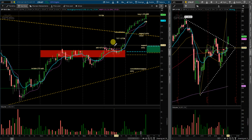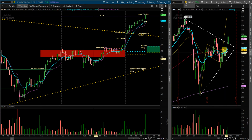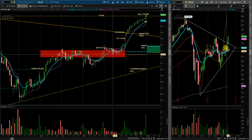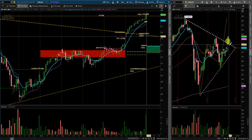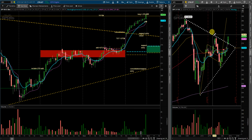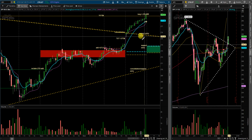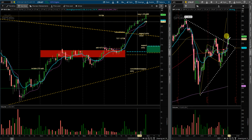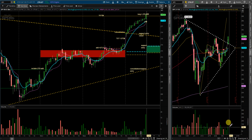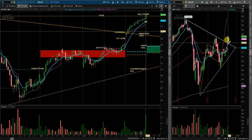So in addition to natural buyers, algorithms were probably buying as well, as the 8 EMA crossed the 21 and then continued to cross the 50. And a nice push up above what was a temporary trend resistance. So a lot of levels broke, closed out the bearish stops, and brought in some new buyers, it looks like. That's basically what happens when you have a lot of participation on one side of the trade. And just like with Apple, on a big move up like this, always double check the volume. As you can see down here, there is participation, so this move is at least confirmed.